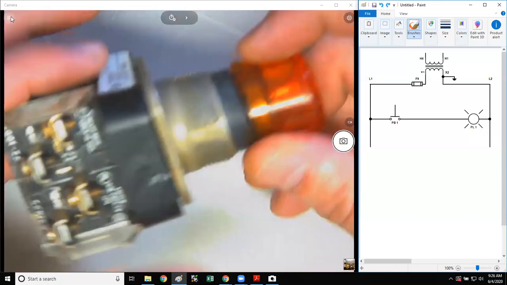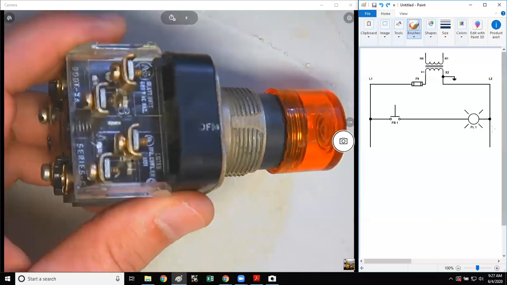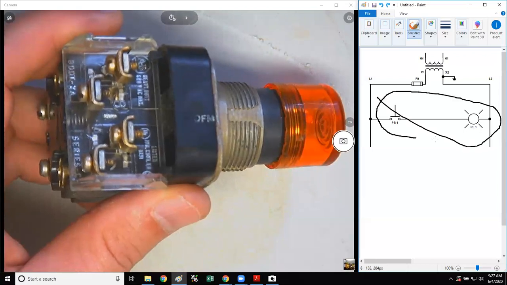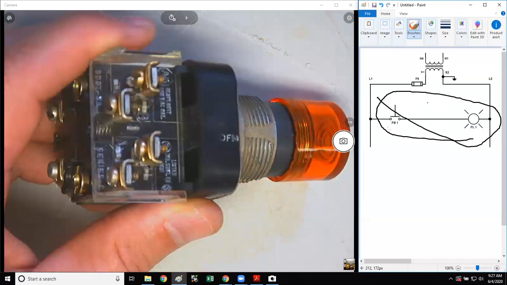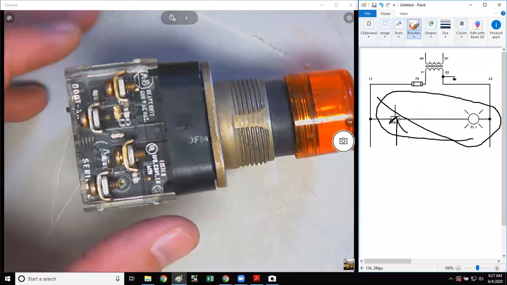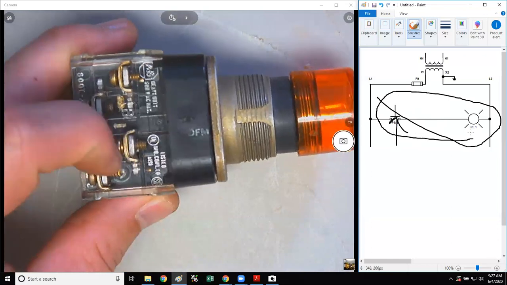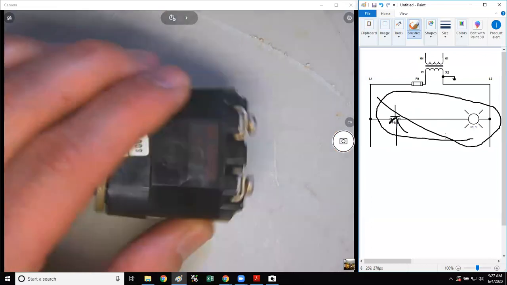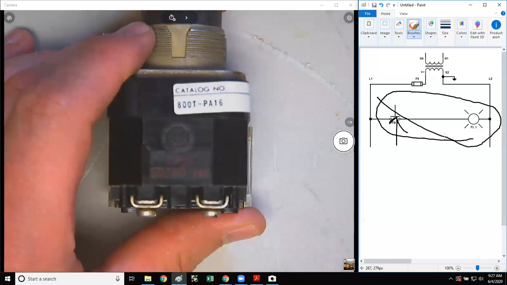You could use this component basically for both of these components on your ladder, right? So you could knock both of these out with one component. Does that make sense? So for the push button part, I would land those two wires on set A, and for the pilot light part, I would land those two wires here. And the pilot light part on this says 120 volt, 50 or 60 hertz.